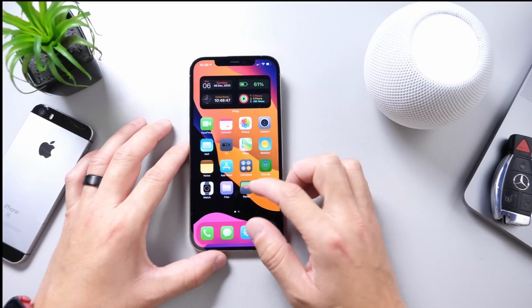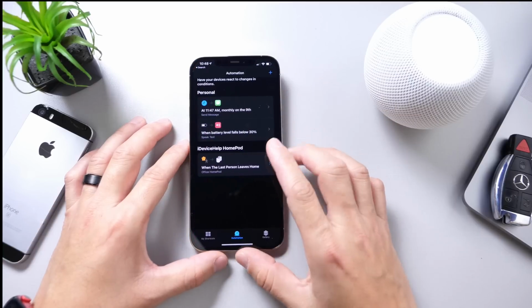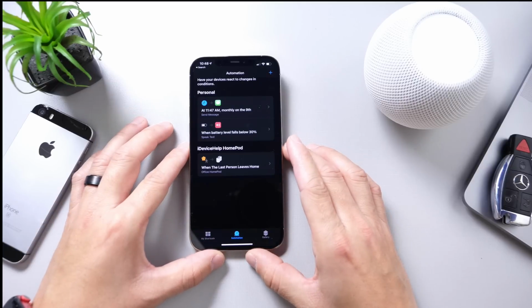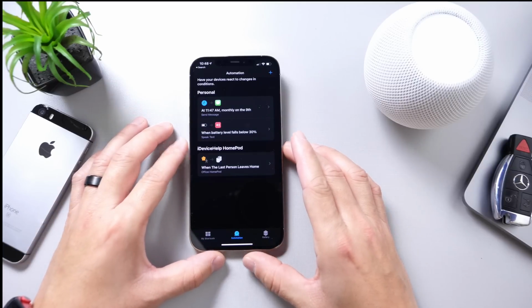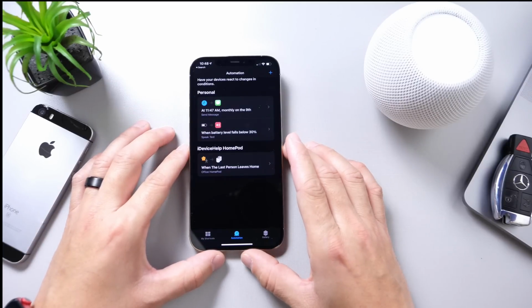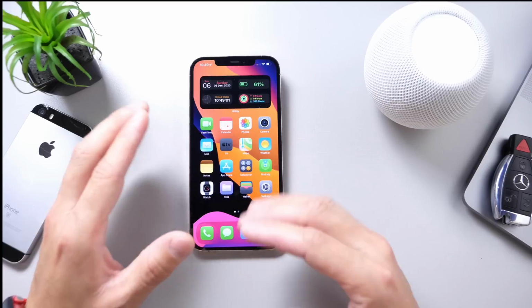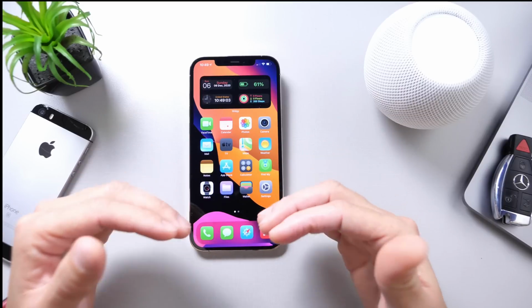Another issue that some users are reporting is that in the Shortcuts application, under automations, some of the automations continue to fail to run automatically. So if you're having issues with your automations, you're not alone. It looks like some users are still reporting some issues with automations not running properly when they're supposed to.